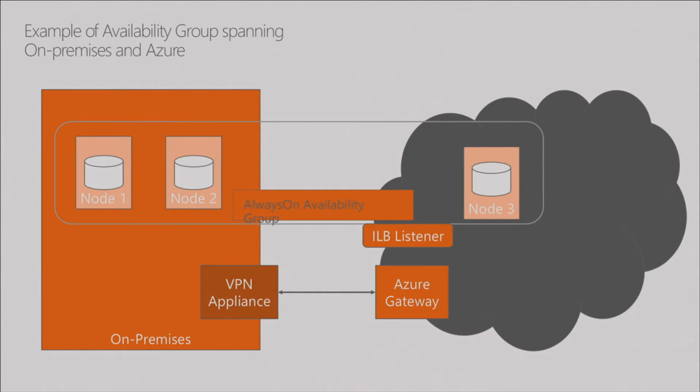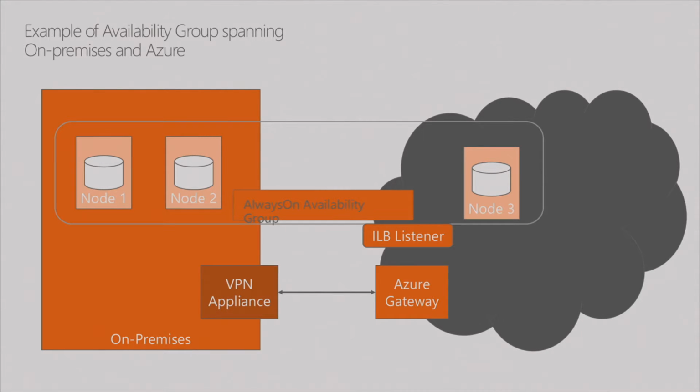We've got our site-to-site VPN, however that's configured, probably through a router on our front end or through our firewall on-prem. In Azure, we're going to use an Azure Gateway. Then we've got our internal load balancer that's keeping an eye out to see if our availability group IP address comes online. So it's the exact same thing we do on-prem. The only additional component is that internal load balancer. Once we spin that up, the whole thing works and fails over, and our users can connect back and forth without issue.